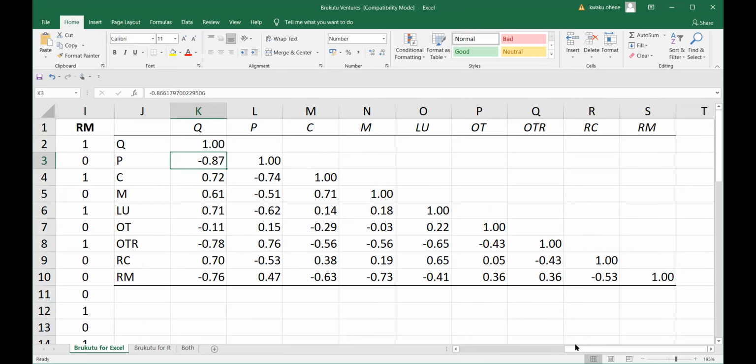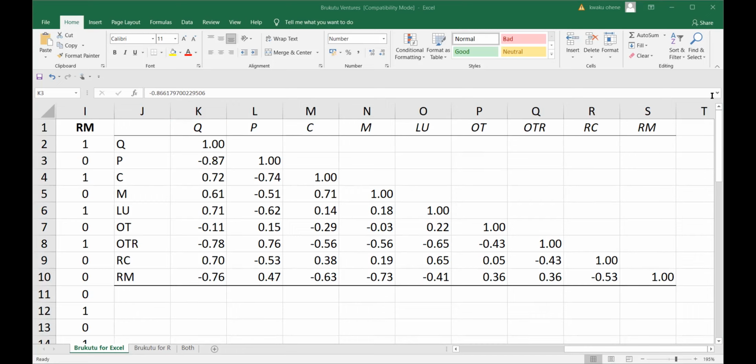Perfect. When I say they are perfectly correlated, it means they have a correlation coefficient of 1. So the variables that are perfectly correlated, I will give you the first one, and that is Q and Q. The values are 1. Now, which variables are perfectly correlated? You don't mention it as Q alone. You rather mention it as Q and Q. And it's very important. So the first one that we get is Q and Q. And that is the second one. Easy peasy. So that's what we mean by perfect correlation.